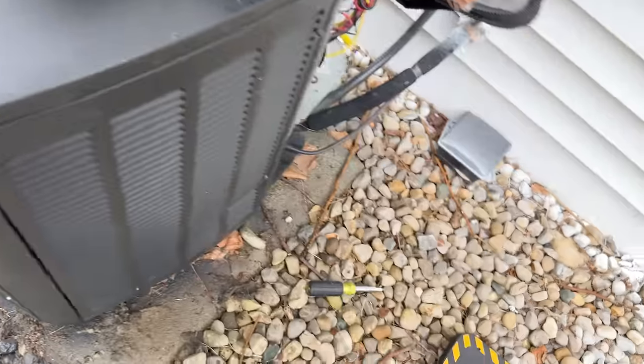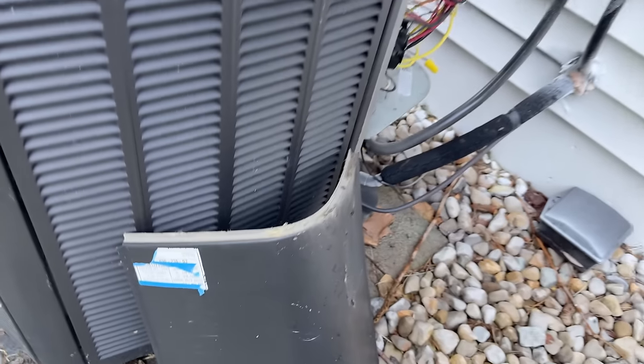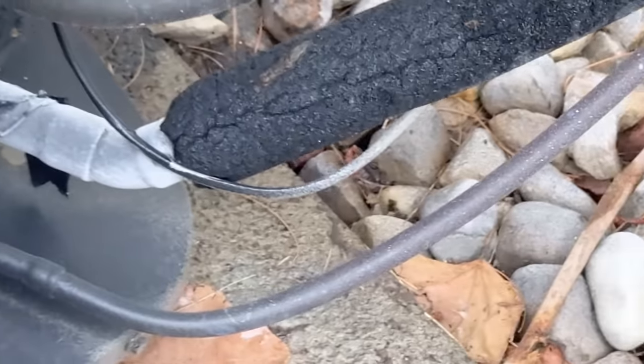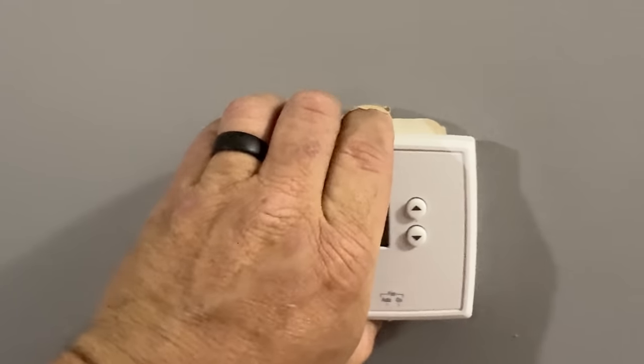Let's see if we can get inside the house. I found the thermostat and peeled some of this off — it's 410A, and you can tell the fan's not running because look at the suction line. He said he changed the thermostat so he may not have gotten everything back together quite right. The company I worked for most likely installed this long ago. We've got one of these Honeywell stats that I don't really like.